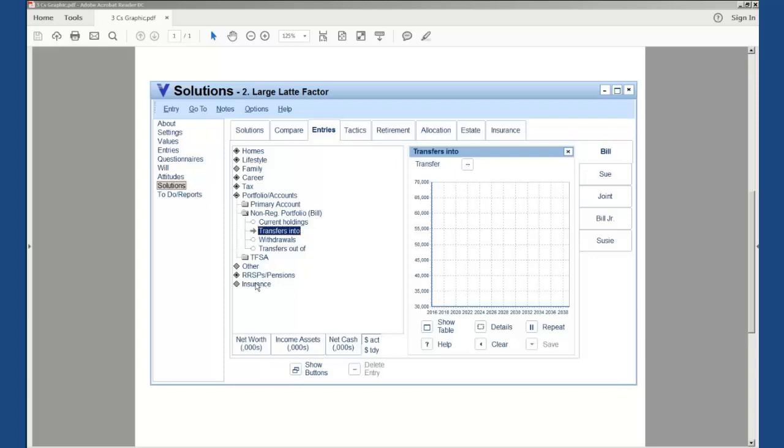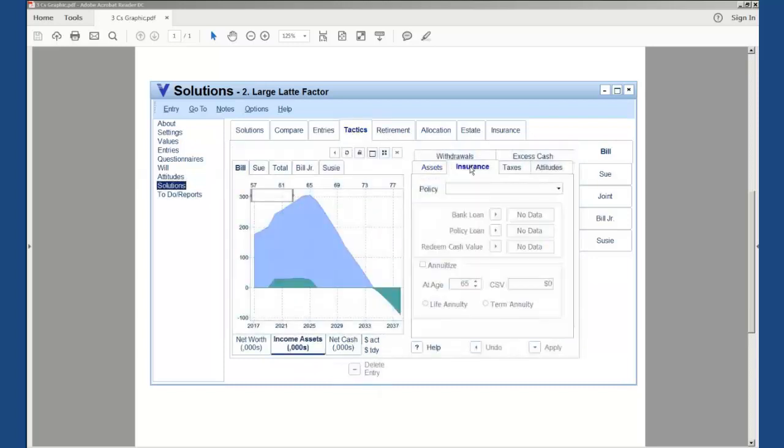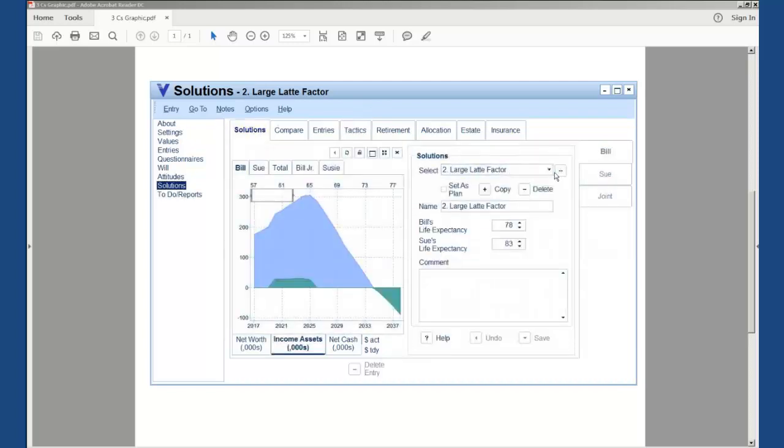You could also, for instance, set up an insurance policy where contributions to it are building the cash surrender value, and then ultimately in retirement, if they had a policy like that, you might be able to take a bank loan out later on. So there are a number of things to look at, and the training video will run through those. Let's look at the next theme, which is what we just called net cash.